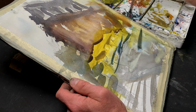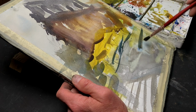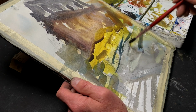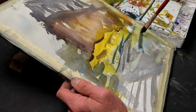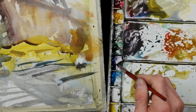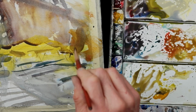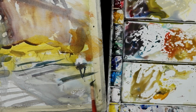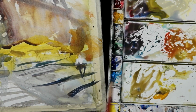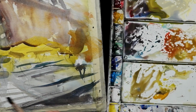I like to mix up the colors a little bit. I don't want the colors to be too flat, so I don't like to use the same color too long. If I find myself using the same color for a little bit, I'll generally switch pretty quickly to another color. So yeah, maybe a shadow coming like this, maybe a larger one coming across like that.